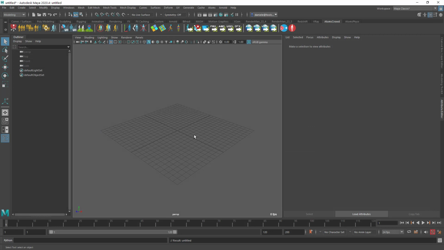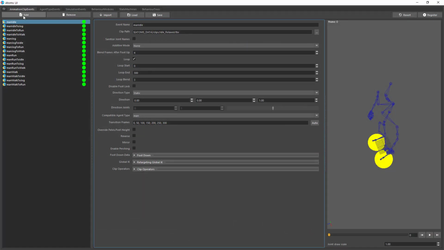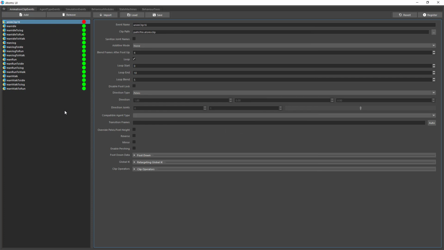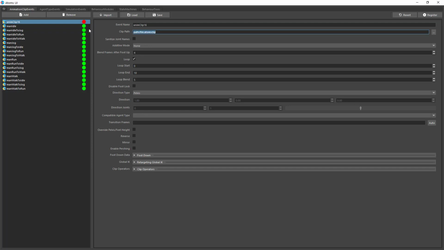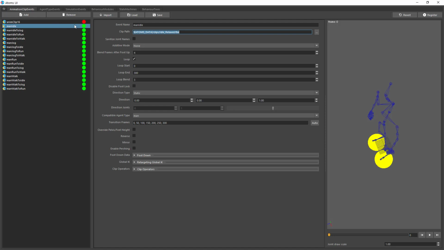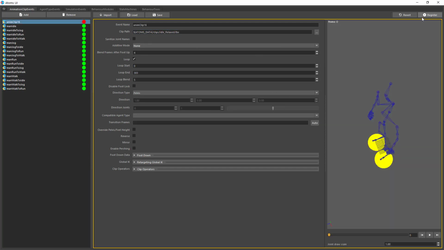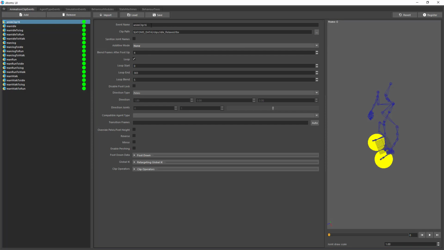Okay, so basically now we're all set up. One thing that I forgot to say is that if you create a new animation clip, you can define if you want to use script or GUI mode. Most of the time you would want to use GUI mode. You see here, at the moment the path is pointing to something that doesn't exist, so we have the red icon. You can edit this here, so let's just provide this path as well. And once you provide it, you can just click register, and now this clip is available, so you can use it in a state machine or within an agent group.